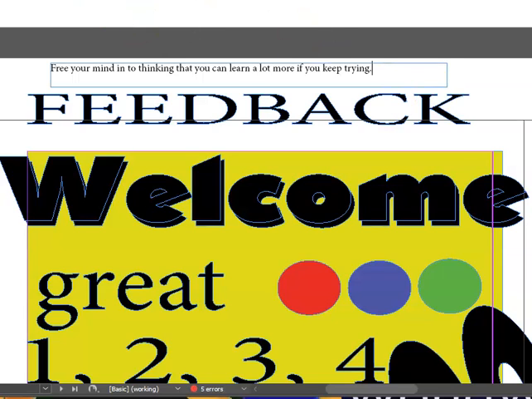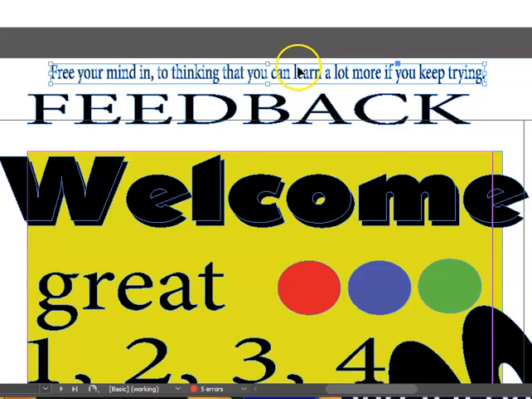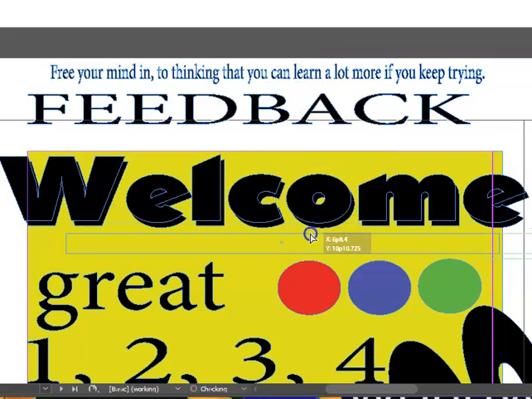So it's to word it: free your mind. People might say free your mind in thinking, and I could put maybe a comma right there. But everybody says the way you can think about it is to word it as free your mind into thinking, to where if somebody were to show you something and they tell you, I can't figure this out.